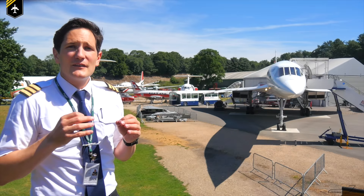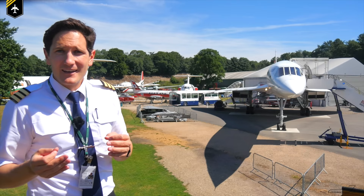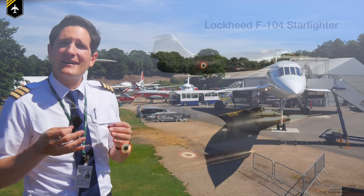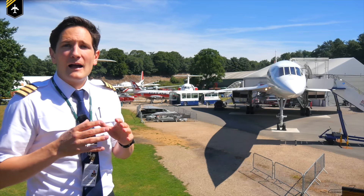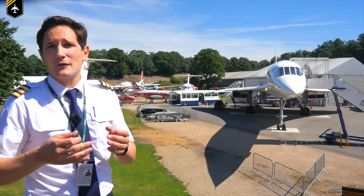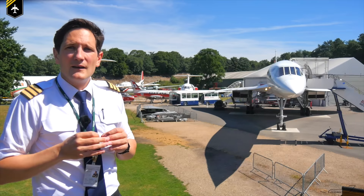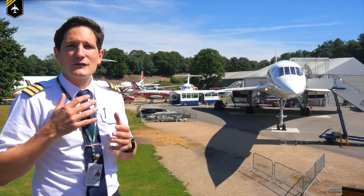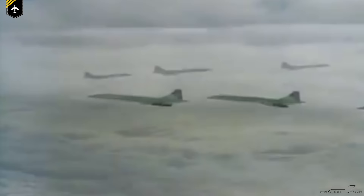The origins of this plane go way back into the 1950s as British engineers came up with the idea of commercial supersonic transport. Reliable supersonic jets at the time were the Lockheed F-104 Starfighter or the Fairey Delta II, which both had a major impact on the wing design for future Concorde prototypes. As French engineers from the airplane manufacturer Aerospatiale were also planning on developing a supersonic jet for commercial use, British Aircraft Corporation (BAC) decided on working together on this mighty project. Both countries signed a treaty in 1962 and the plane was named Concorde, as Concorde means agreement, harmony or union.